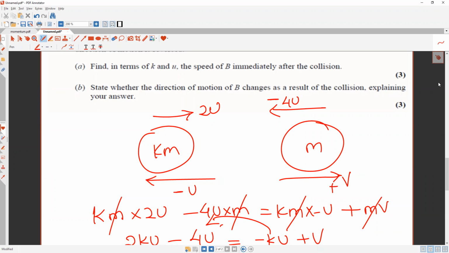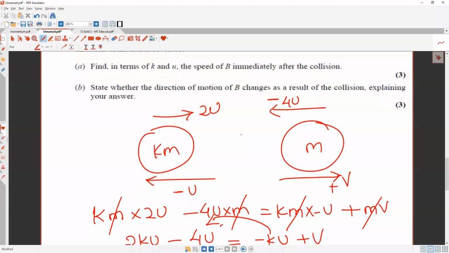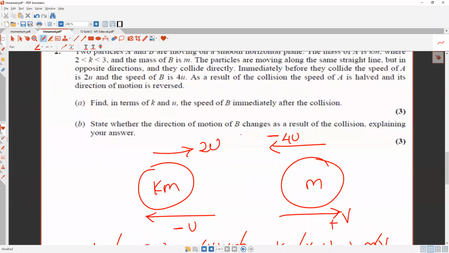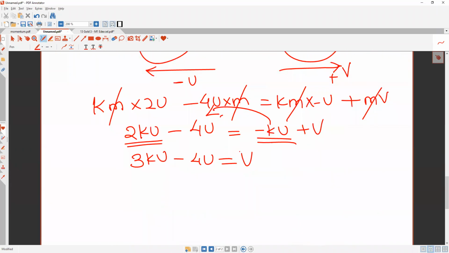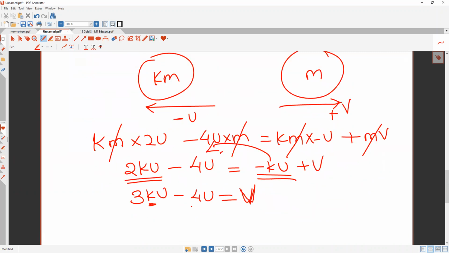এটাকে প্রপার ভাবে কিভাবে লিখতে হবে, এর জন্য আমি গোল্ড 3 তে যাই, তারপর দেখাবো তোমাদেরকে গোল্ড 3 পেপার। So the way they explained it is like this. দেখো তোমার এখানে ইকুয়েশনটা চেক করো, this is your final velocity V, right? And they said your k is greater than 2. You take any greater than 2 value here, your value will be positive.